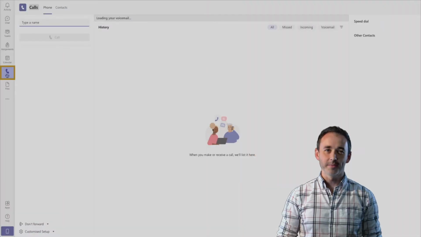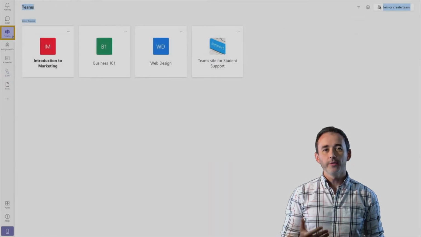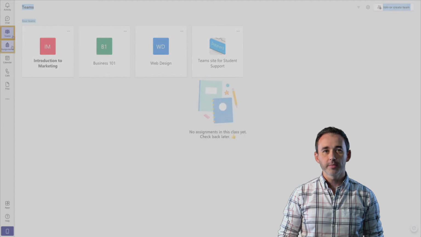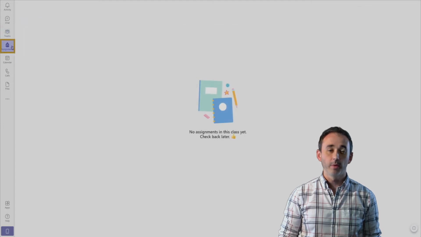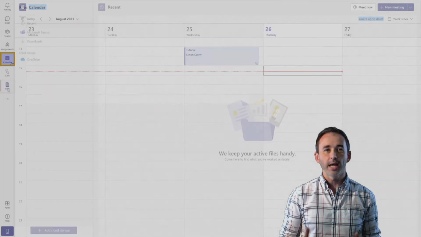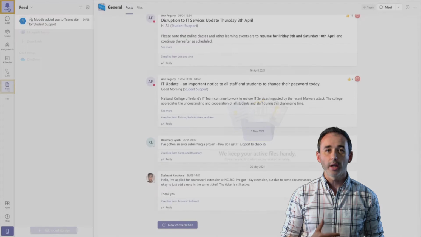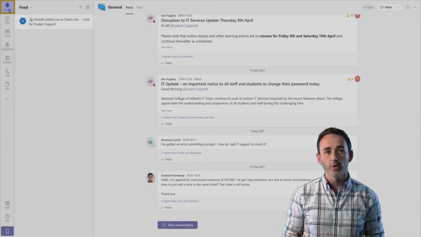This is Microsoft Teams. While classes are online, this will be your online classroom. Some of you might be using the web version of Microsoft Teams, some of you might be using the desktop app. We recommend the desktop app because of its increased functionality and ability to access more information for your course. We also recommend that you log in using your student credentials. That way you'll be able to see all the information for your course and your classes.